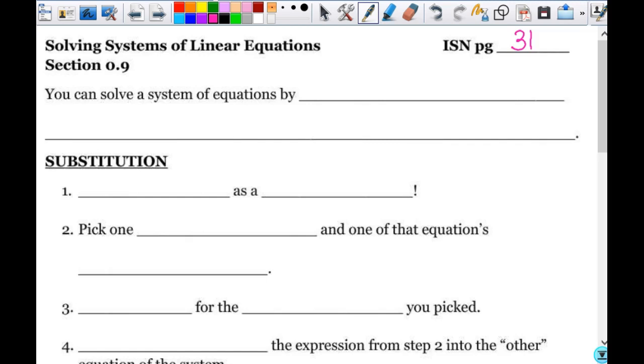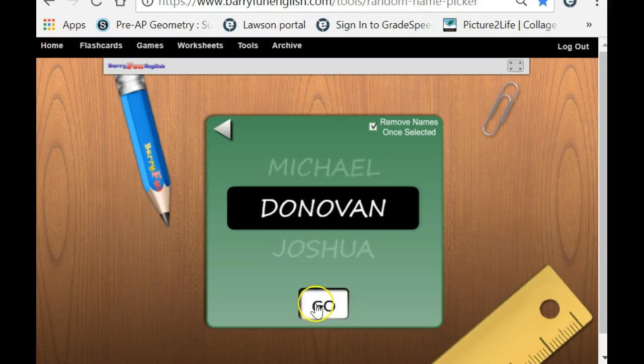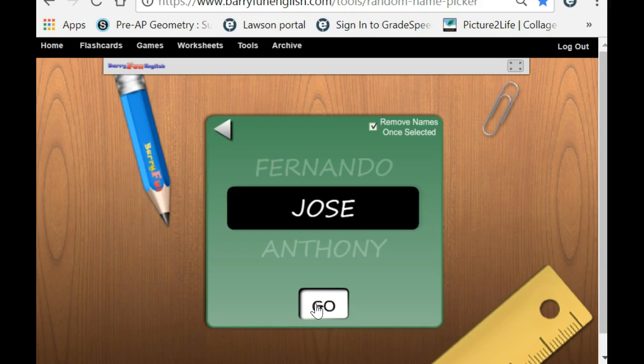Now we can solve the systems of equations a few different ways. So I want you to think about what those different ways are. Give me one way I can solve them. Jose. What's one way to solve a system of equations? Well, if you look at the notes that are right in front of you that we haven't even talked about yet, I bet you could remember something. And if we actually did the summer assignment, we would know too, because you got to do them. So what's one way? Look at the words that are on the paper in front of you.